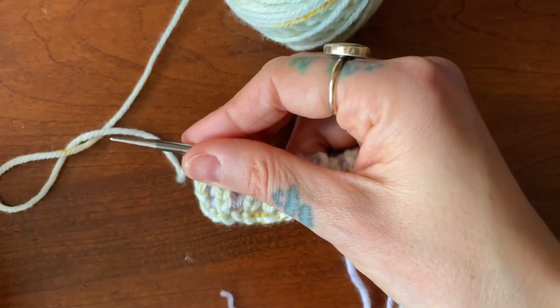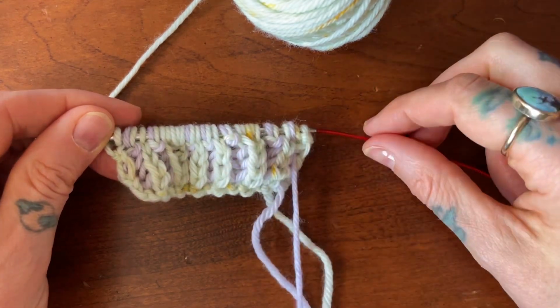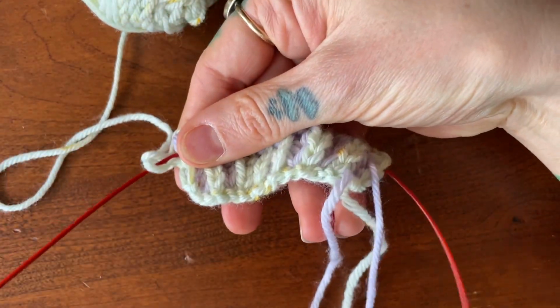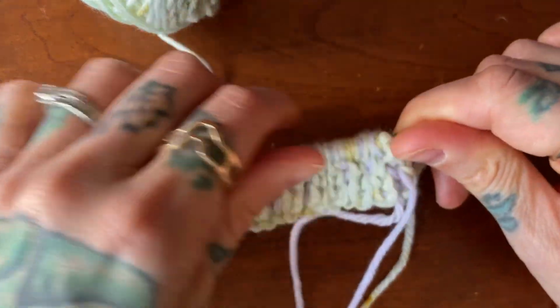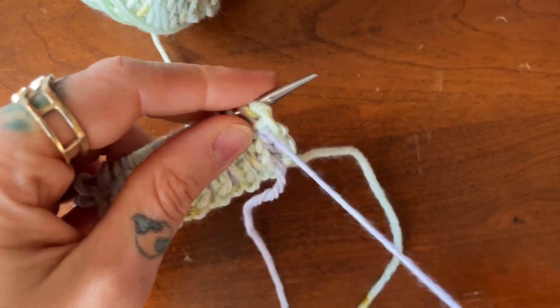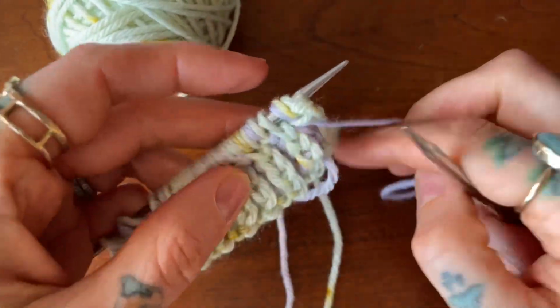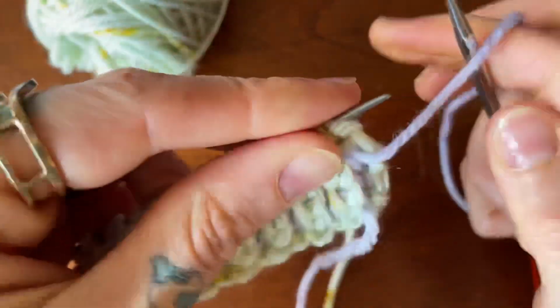In 2-color brioche, we always work each side of a row twice before turning. So I'm now going to slide my work down so that I can use my contrast color and resolve these new stitches. So I'm going to go back to English style for the first half of the swatch, and then back to continental for the second half.